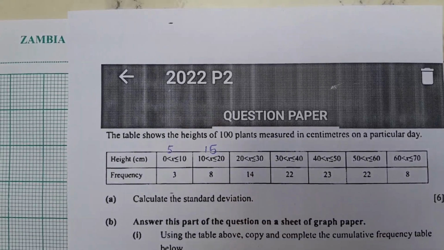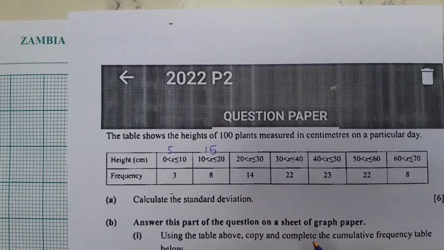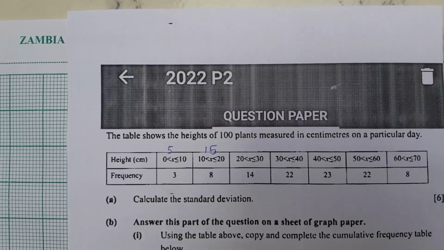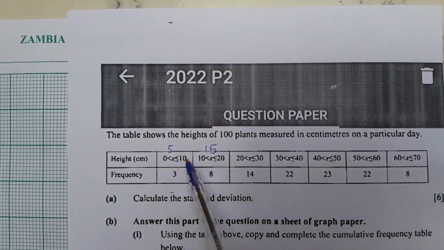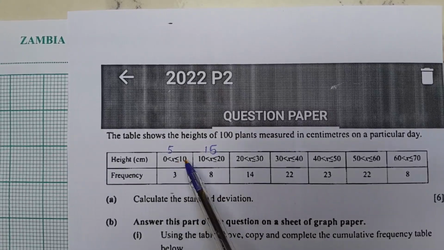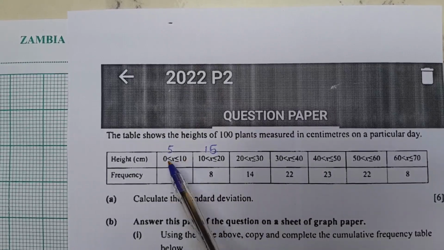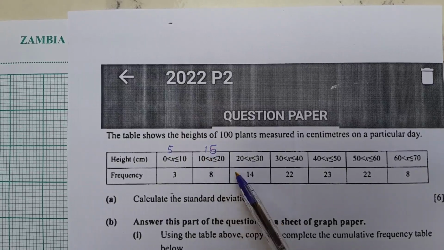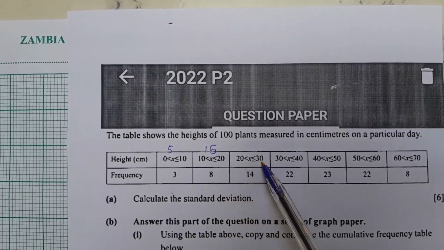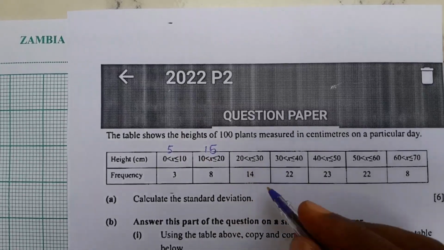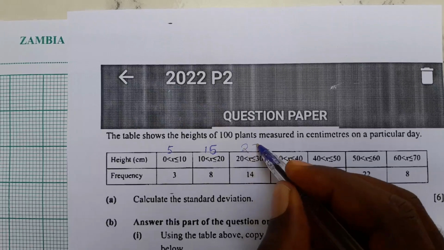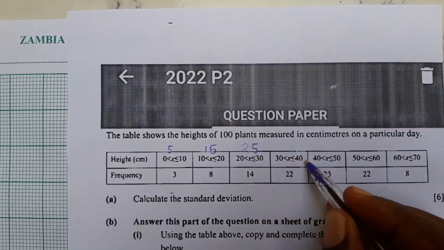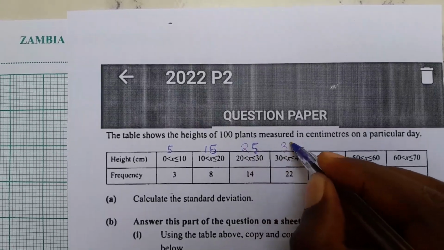Even as you are following, make sure that you are writing this down in your book so that you are able to understand clearly. So why am I dividing by 2? I'm just finding the average. There are two numbers, you add them and divide by 2. You add here, divide by 2. 20 plus 30, that is 50. 50 divided by 2, you get 25. So you put a 25. Here, this is 70. Divided by 2, you get 35.